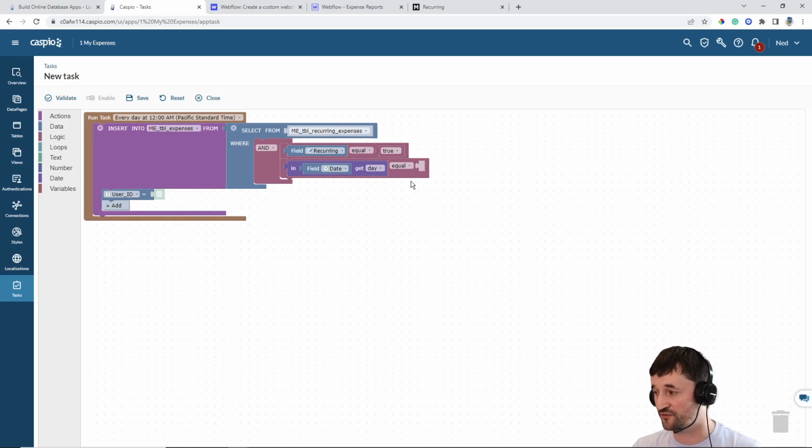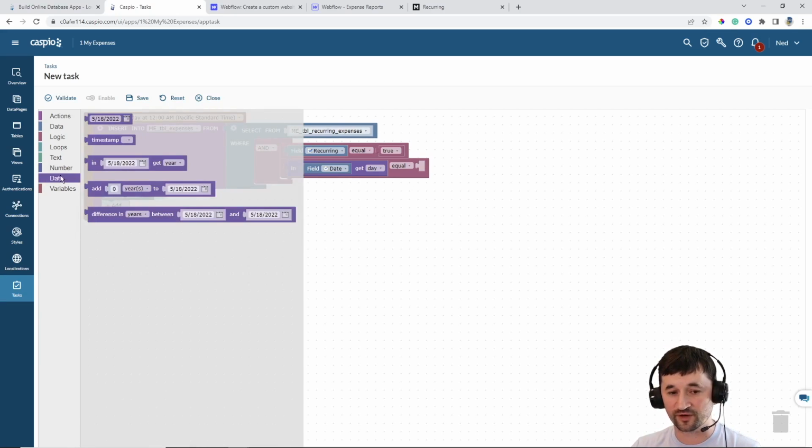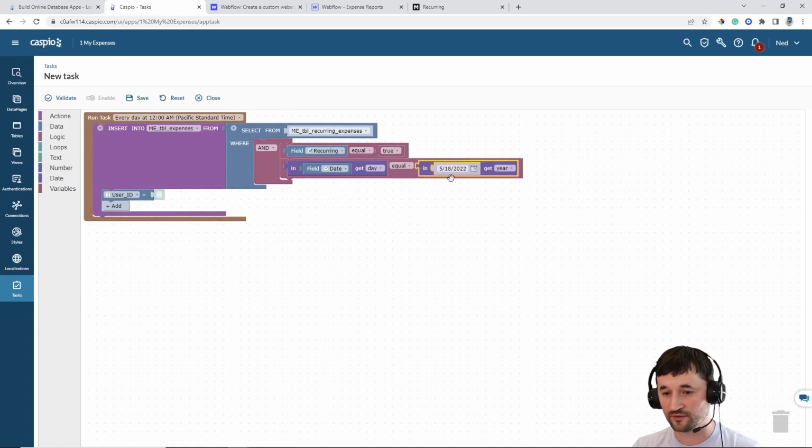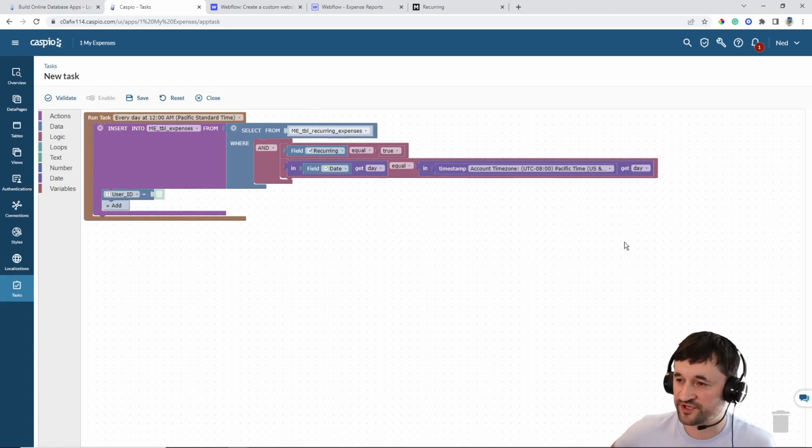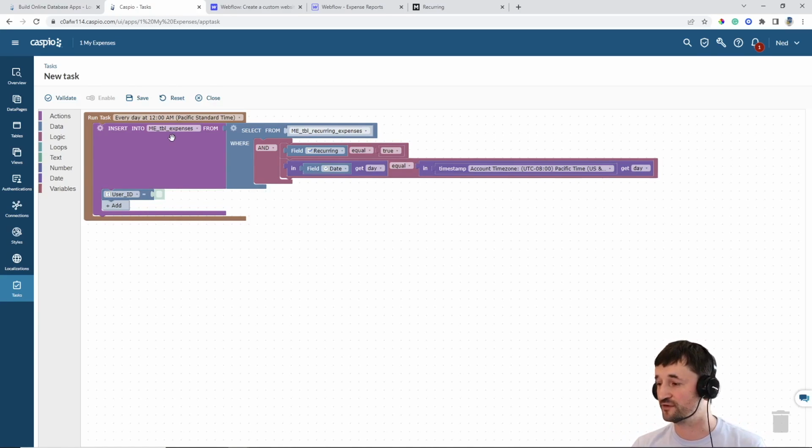But we want that to equal to today's date to get the day once again. So we need one more. Under date, we want to be able to compare. And what you're comparing now is the timestamp. So we're going to go back to the date. We want the timestamp. Okay, so you can leave that the way it is. And again, you want to get the day. So it's checking against today's date. Basically, you're getting the day of today's date. That's what the task is doing. And if it equals 20 to 20 or 21 to 21, depending on when you start that recurring expense, it's always going to copy that information into your expense table.